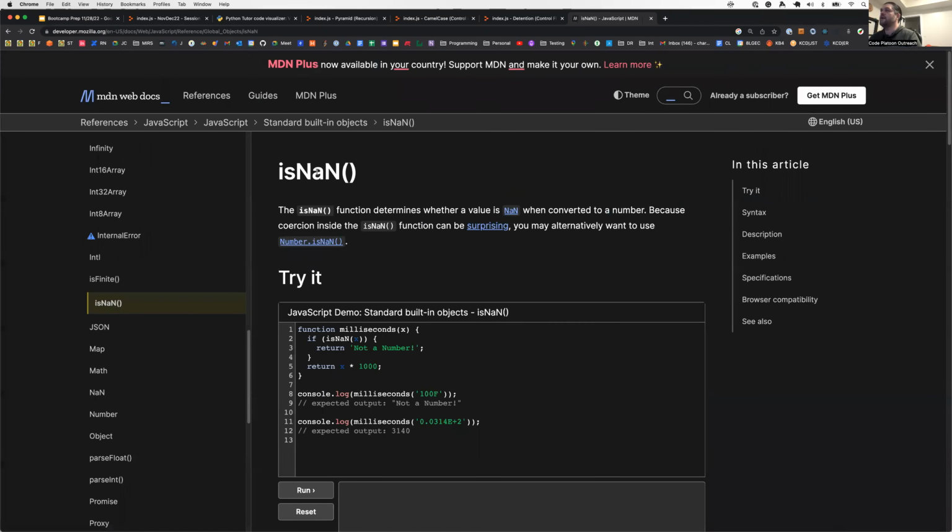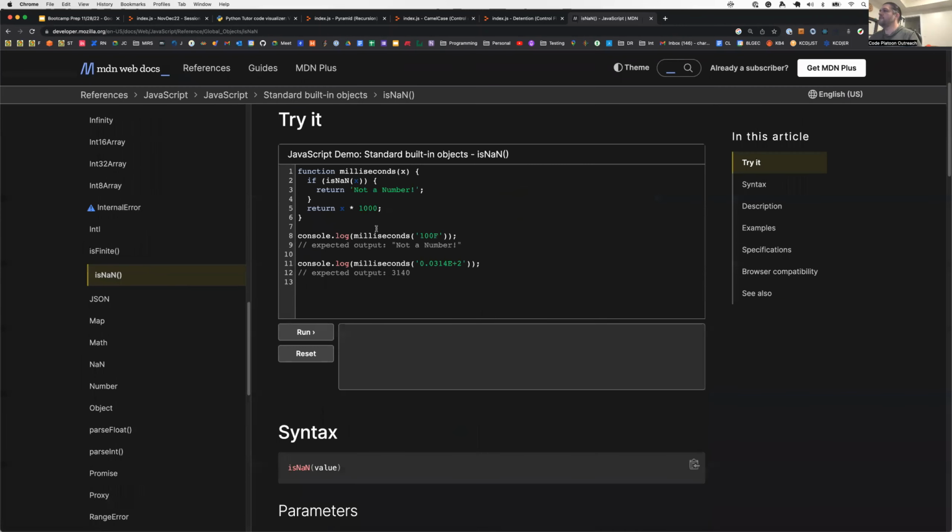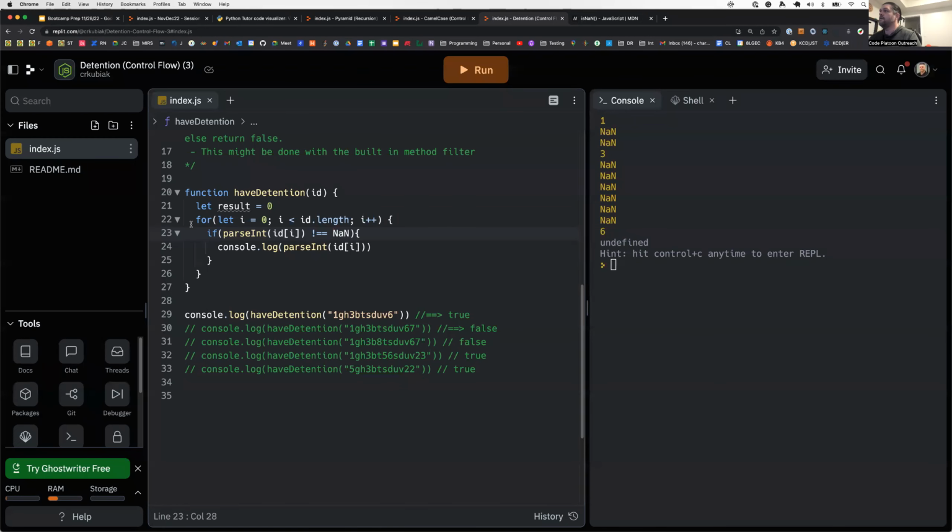So let's go ahead and take a look at this. Back to MDN, which is a good place to be. So it looks like I can wrap my character that I'm iterating through in isNaN, right? And that will give me a true or false value based on that. So let's go ahead and do that.